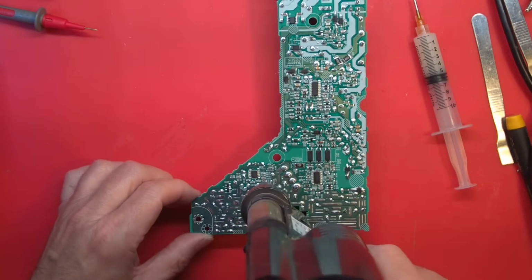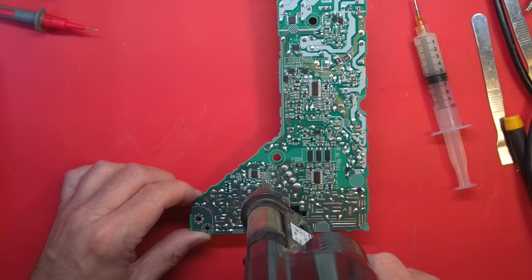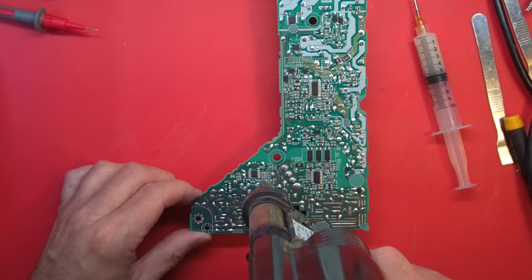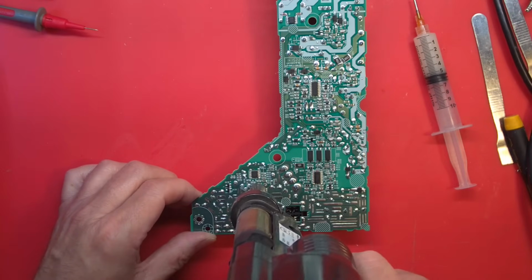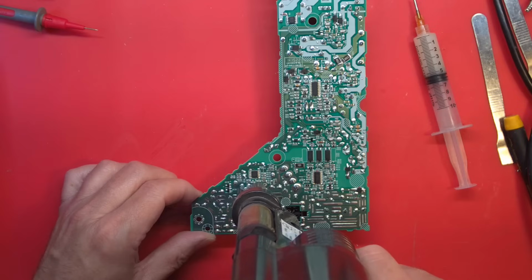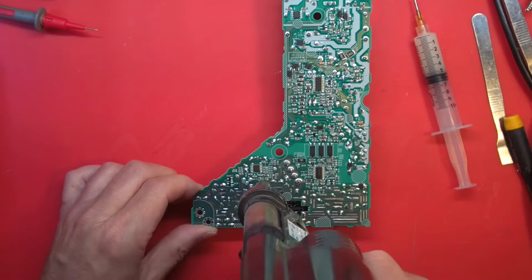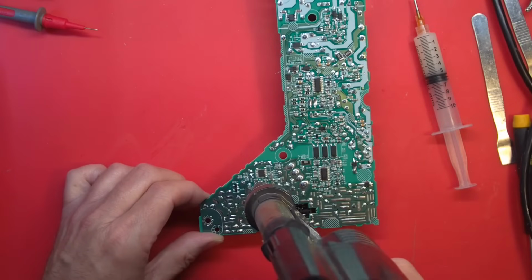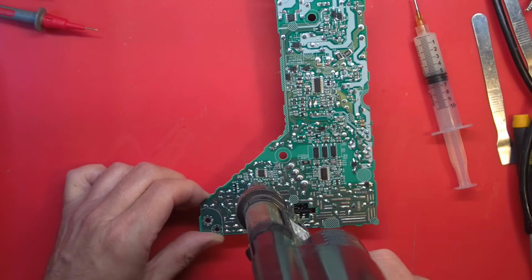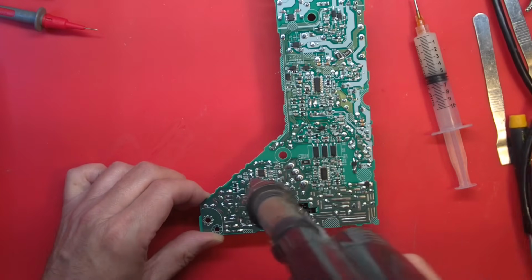Nope. Hope I did not leave the tip clogged up on this thing. Nope, I did not leave it clogged up. It just takes a little bit of heat to loosen this joint. But it does a pretty good job. Comes in handy. I don't work with a lot of through-hole components anymore. No one does, I suppose. No, not on anything modern, anyway.